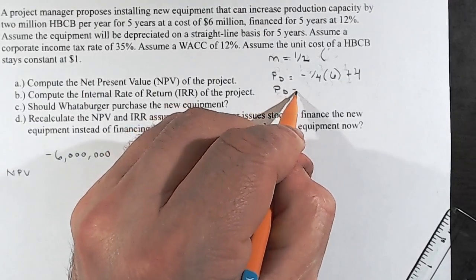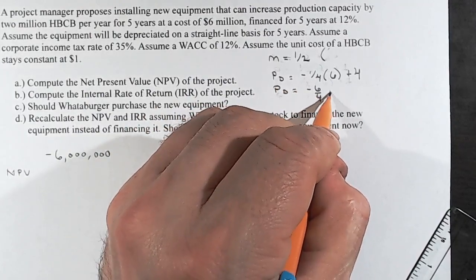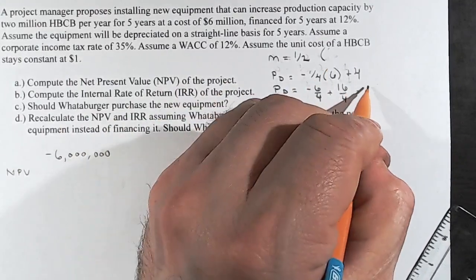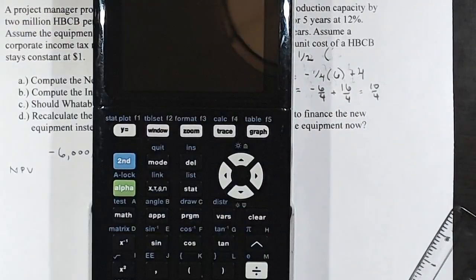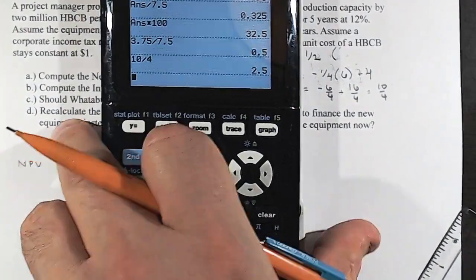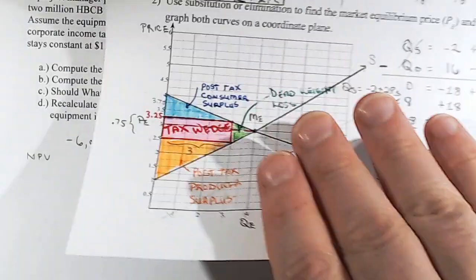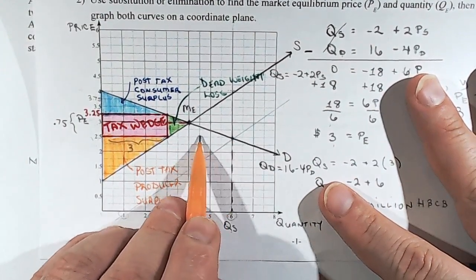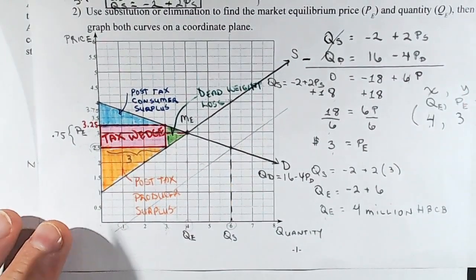So the price demanded is going to be negative 6/4 plus... what is that? 16/4. Okay, so that's 10/4. What is that? Should be 2.5. 10 divided by 4. 2.5. Good. Again, I was just trying to check the visual. Look, when I go up here and hit this curve, and then I hang a left, I see I'm right at 2.5. You see that? And so I was just checking to make sure this was going to be right.